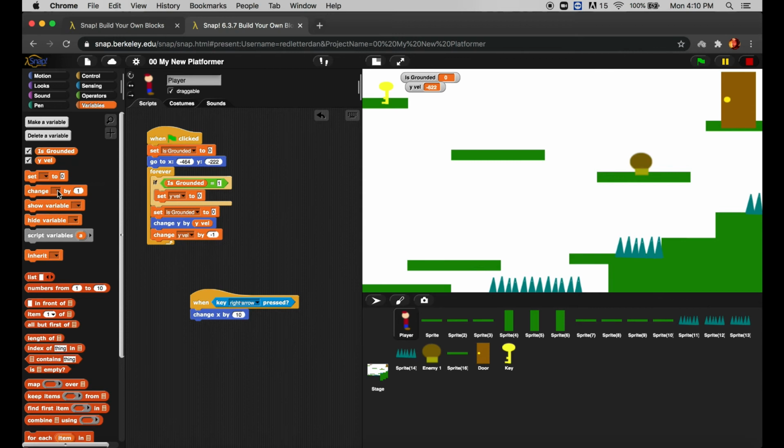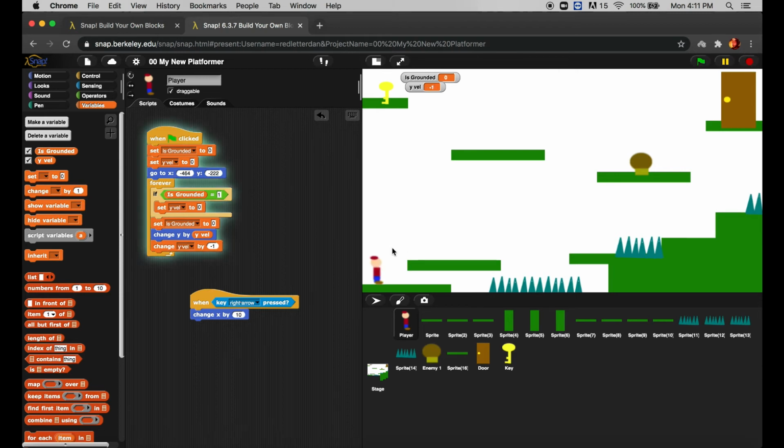I noticed something that wasn't working very well as I was test playing here. I'm having a hard time getting my character back on screen. And that's because right now their Y velocity, after they fell, keeps climbing. So even when I go to reset the game, that Y velocity is still really high and they're basically falling through the game world because I forgot to initialize or set at the very beginning my Y velocity to be 0. So now let's try resetting my game one more time. And now my character is back. And Change X by +10 feels alright.